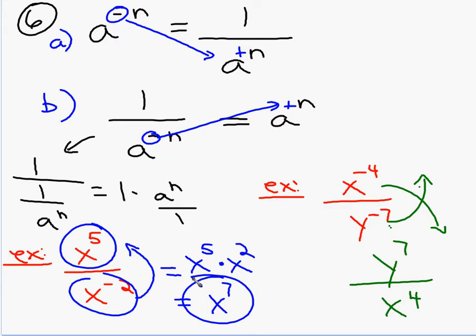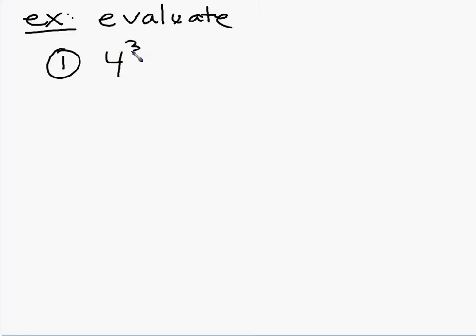All right? Makes sense? But people, for whatever reason, just kind of struggle with negative exponents. So we've got some more examples to go through. Let's get right to it. If they say evaluate, then they want you to find the answer. But they want you to use properties to do it.